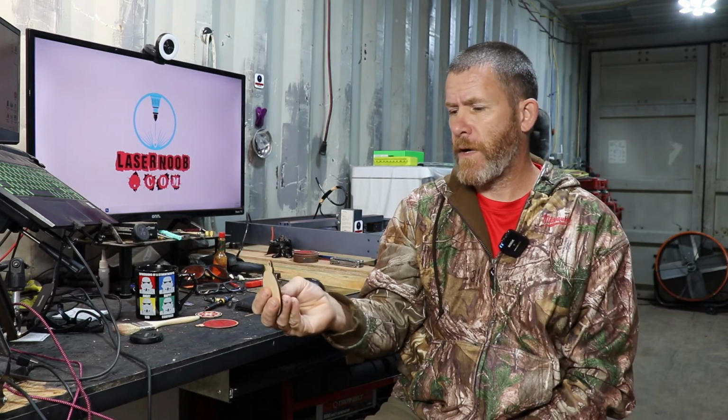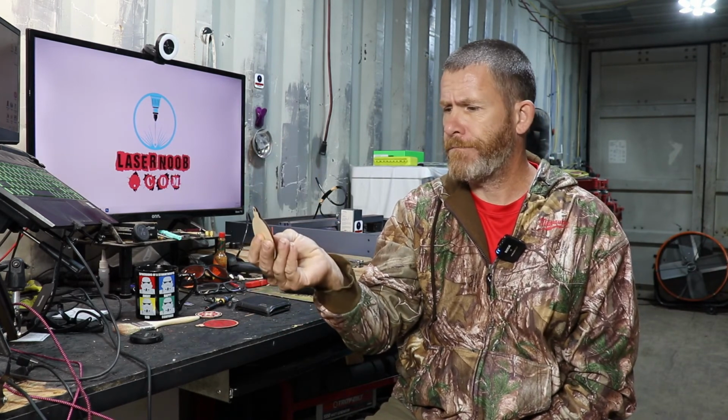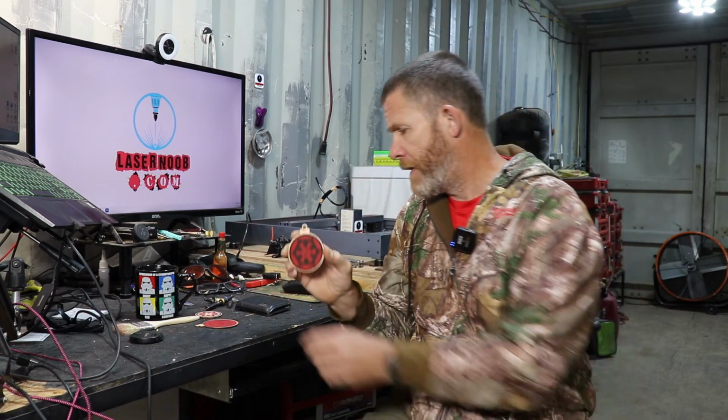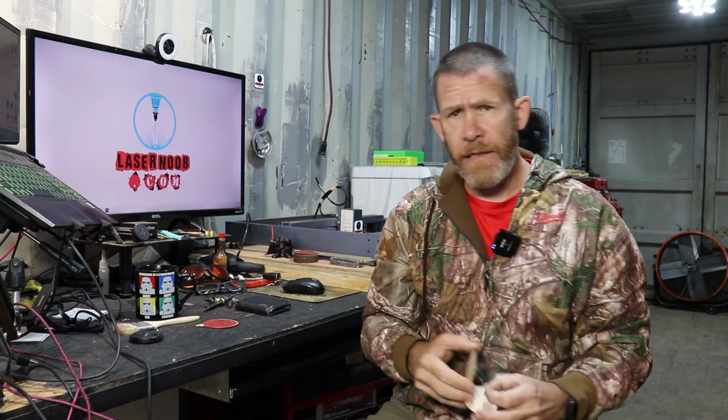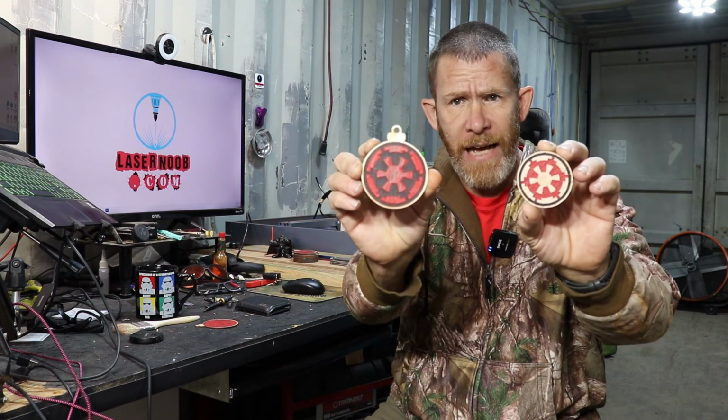But you can still, from where the laser burned the wood and turned it black, you can still see that through the red. And I was having a heck of a time trying to figure out why. On the original one I did, which is very bright red, you can't even see any discoloration in it. Between that and that, same speeds, same powder coat, same everything.